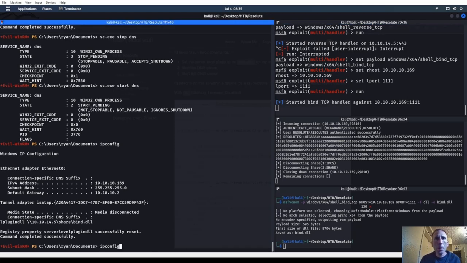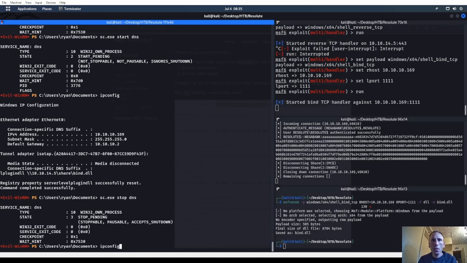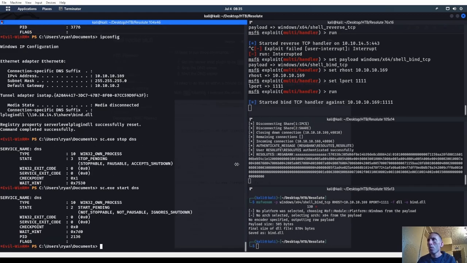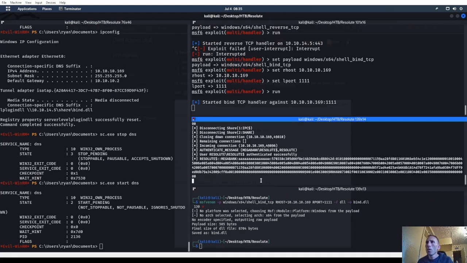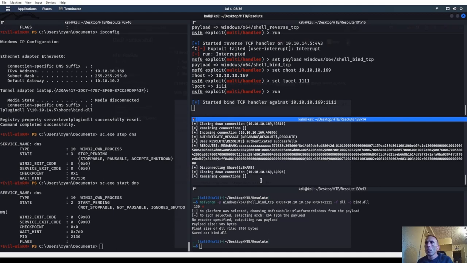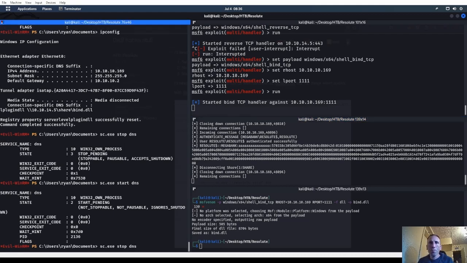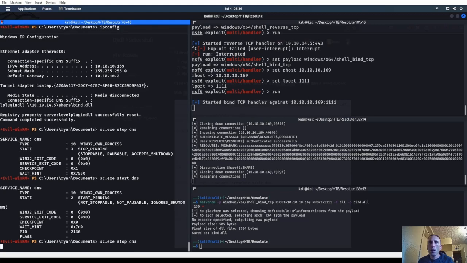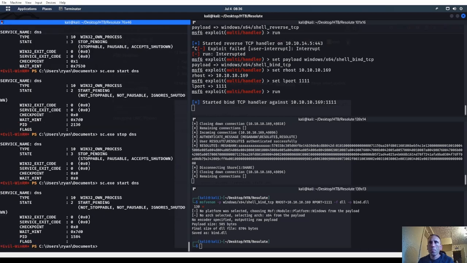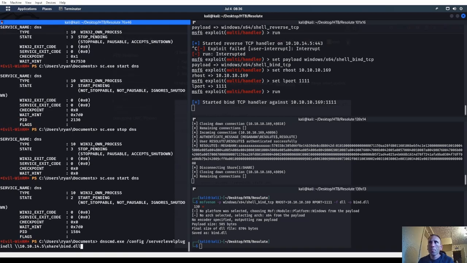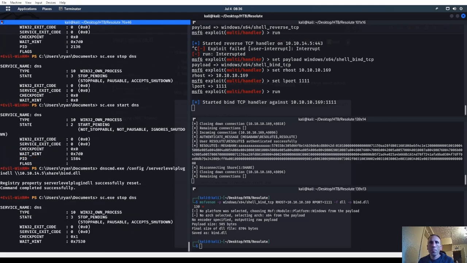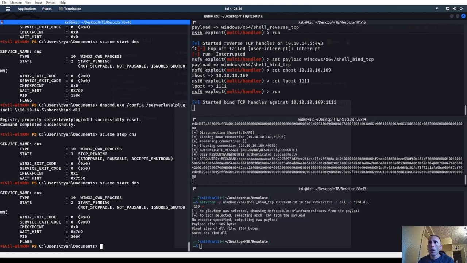Let's go ahead and see if we can stop this guy. Start it up. See if we get a connection. We do. Okay, we got a connection over here. We don't see that IPC thing this time, and we have no bind. So I think the box is jacked. I don't think we're going to be able to complete this one right here.